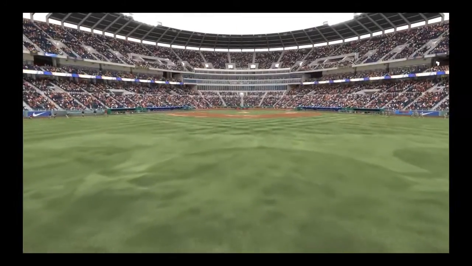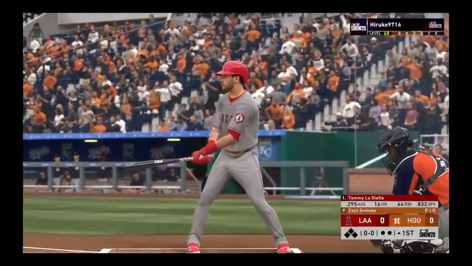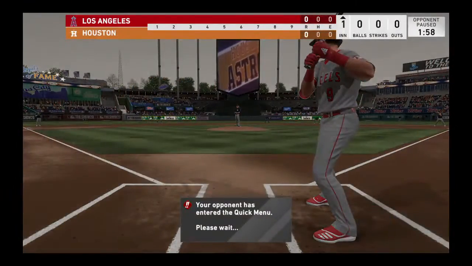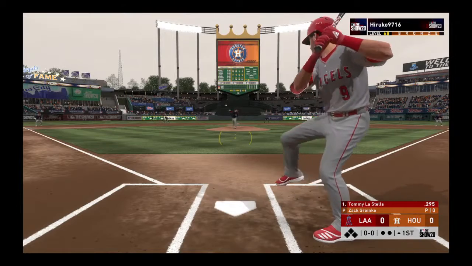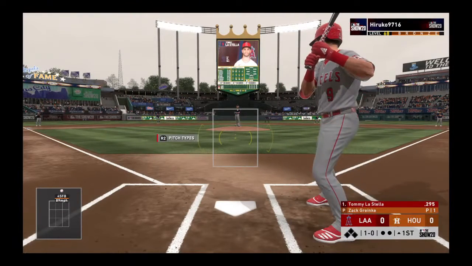We are under the lights this evening as we get you set for another edition of Baseball on the Show. A good matchup here for you tonight between the Los Angeles Angels of Anaheim and the Houston Astros. Here's the first pitch now from Greinke. Too high that time with the inning's first pitch. It's ball one. 7 o'clock.